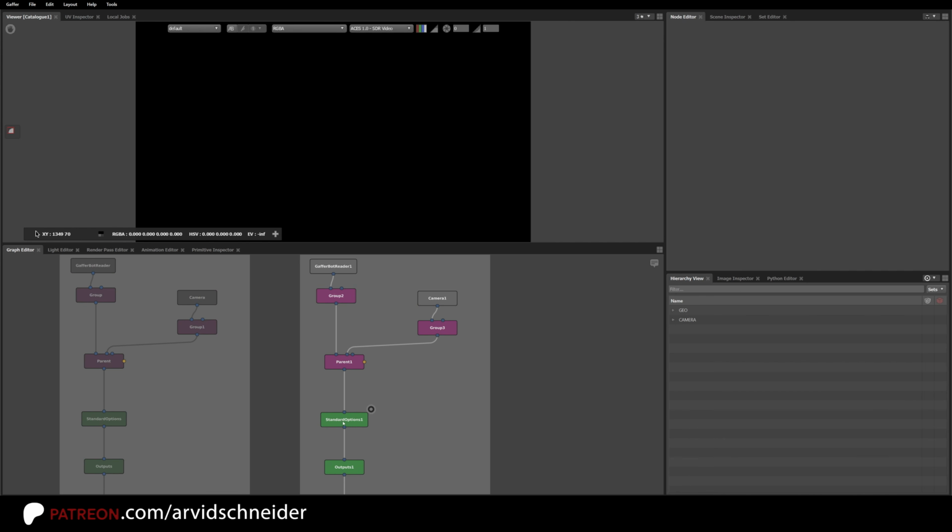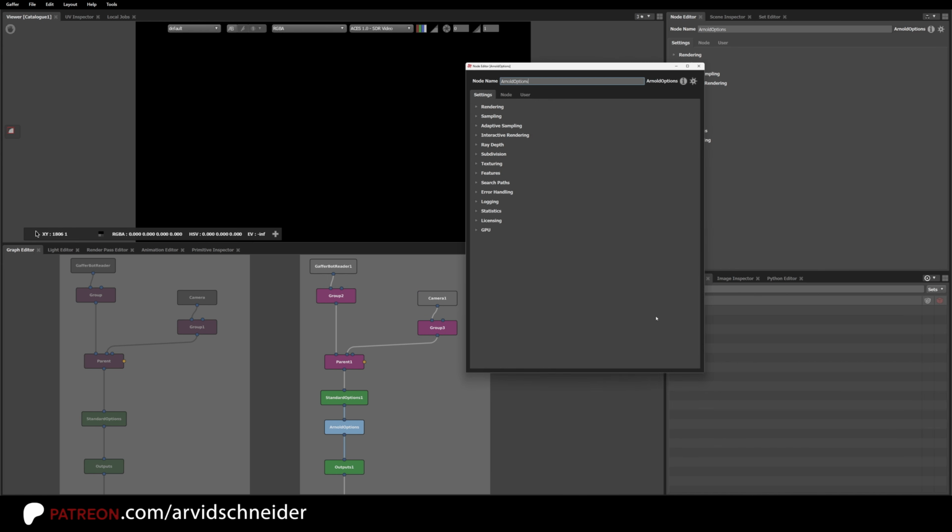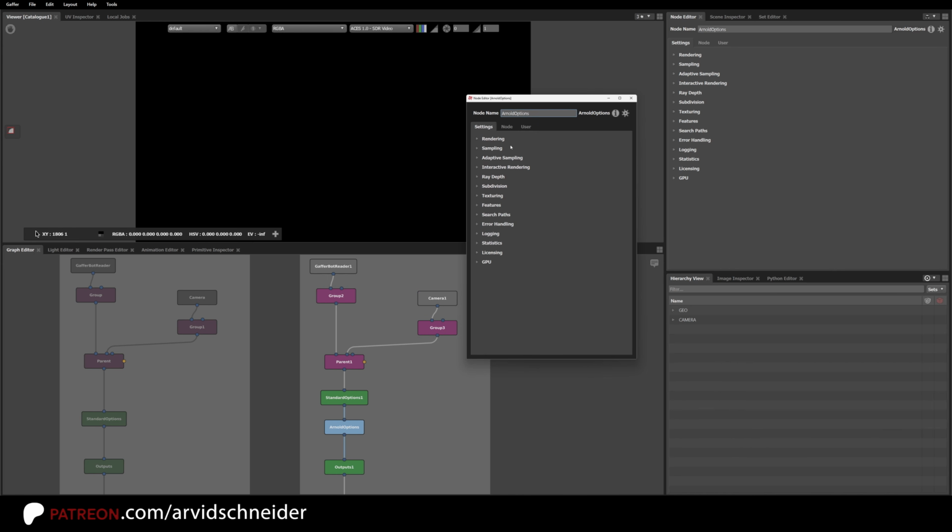We were working with standard options, and I was also saying something about Arnold render settings. So there's a node, Arnold options, which is essentially Arnold render settings. You can drop that in here, and you can now see your settings that you know and love from other DCCs like Maya, Houdini, whatever.